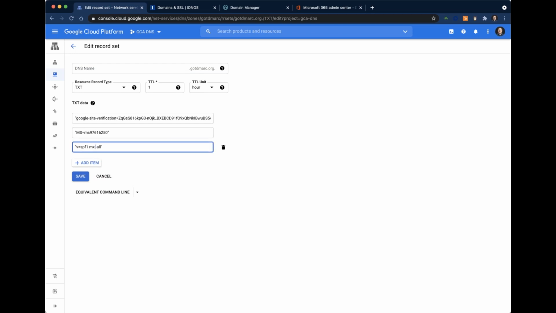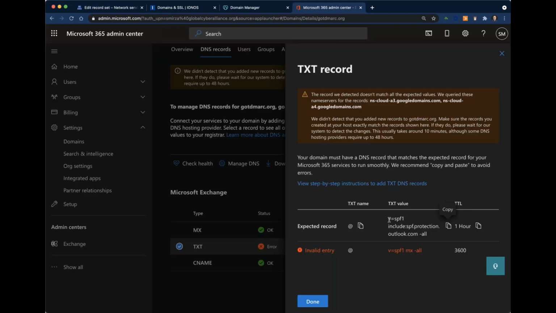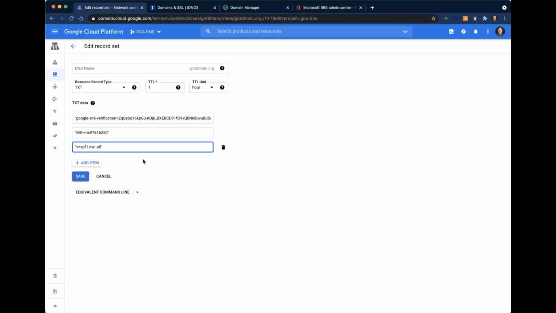What you need to do is add only the part that you need. The policy has v=spf1 and the -all. What don't we have? We don't have the include:spf.protection.outlook.com. So we only need that part, and you add it to your existing SPF.